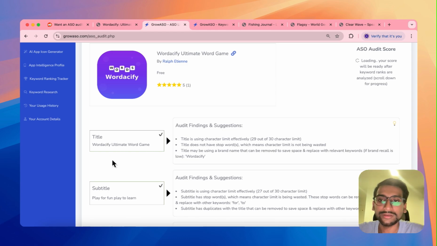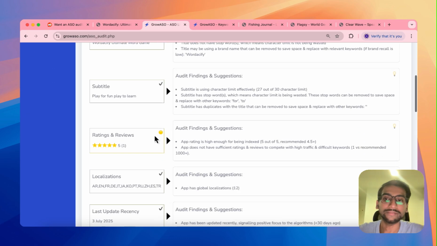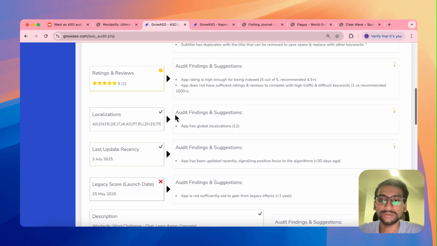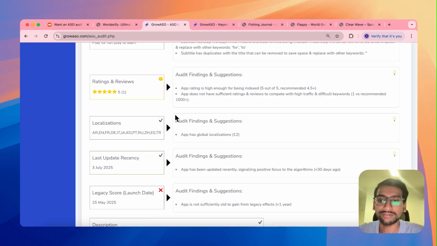What you can definitely do, like I explained in the previous audit, is you can shift these non-brand words to the front. That can help boost the ranking for some of these. The ratings and reviews, again, it's a new app. It's okay to not have a lot, but that's something that you really need to keep driving. Try to not incentivize, try to push users to review when they have some kind of a happy journey in your app. Let's say they win a game, they complete a level, or they upgrade a level.